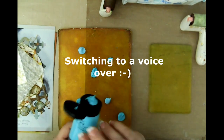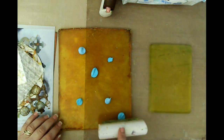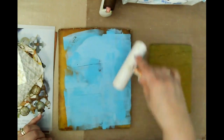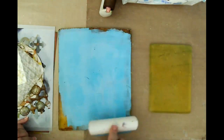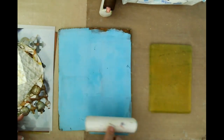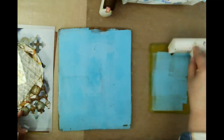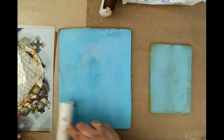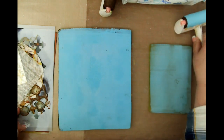So this video, by the time I was done, was over an hour long. So I'm just shrinking it up a little bit because you don't need to see every little detail. So here I'm just coming in with those tones of green. That is Ocean Green and Viridian, I believe. As I was commenting before, the Viridian looks very teal-like to me.